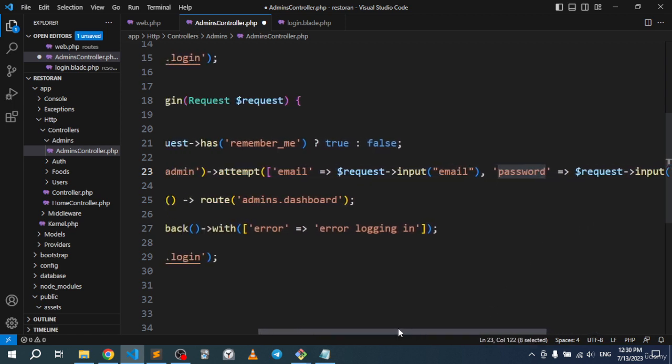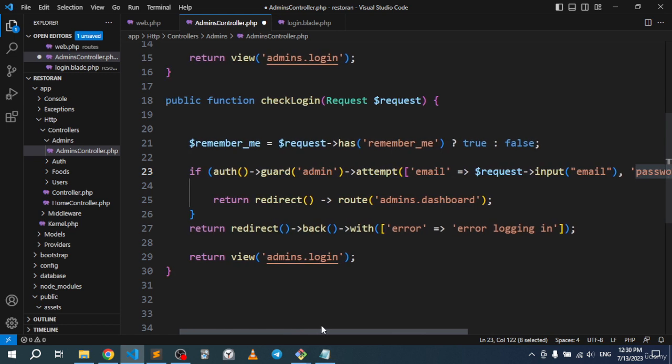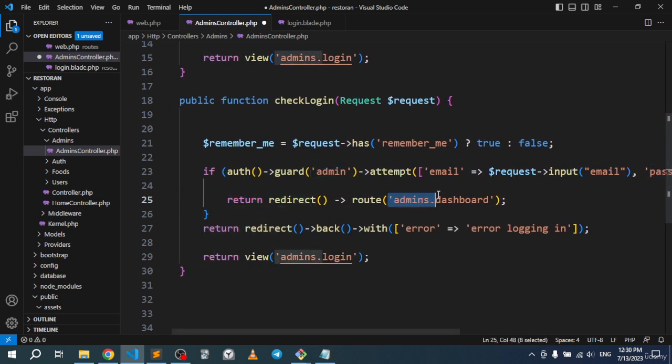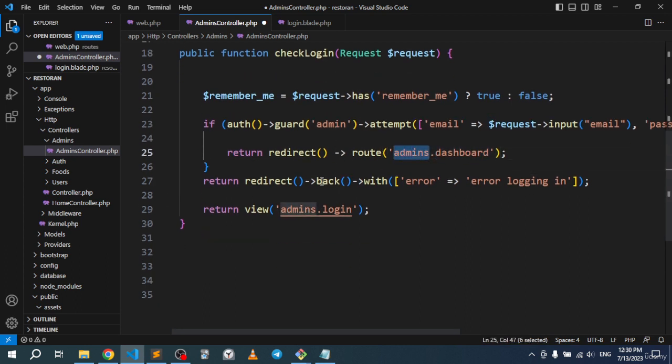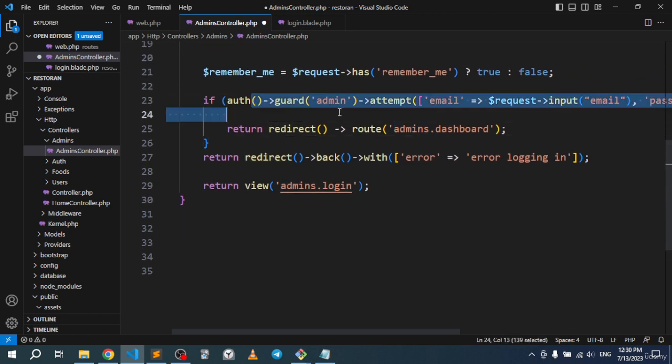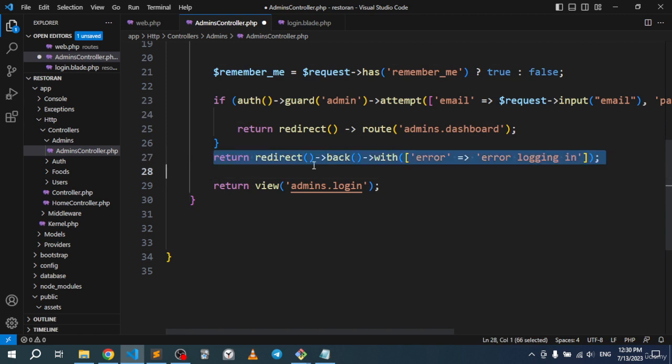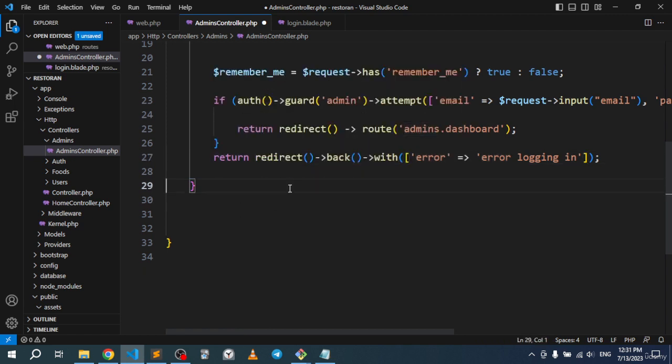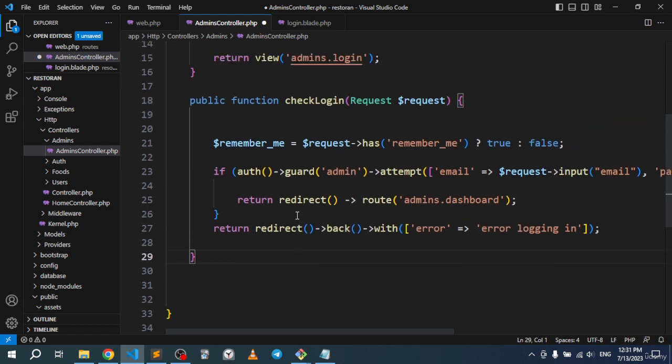All right, so we're going to grab both of them, and if they simply match, we're going to go ahead and go to this route right here, which is the index route, or the dashboard route in the admins right here. All right, and if not, if they basically do not match, we're gonna redirect back with an error message right here. All right, and right after this, actually, let's delete this right there. All right, so this is everything about this code, so you just save it.